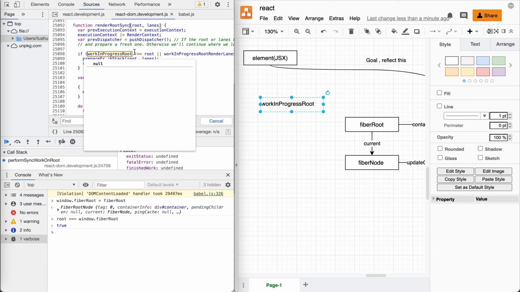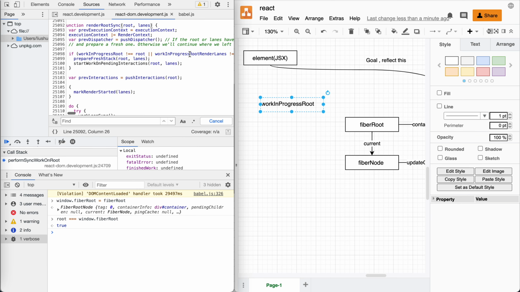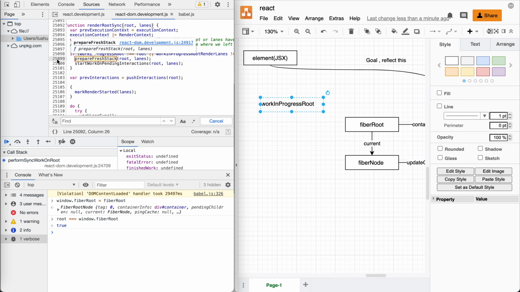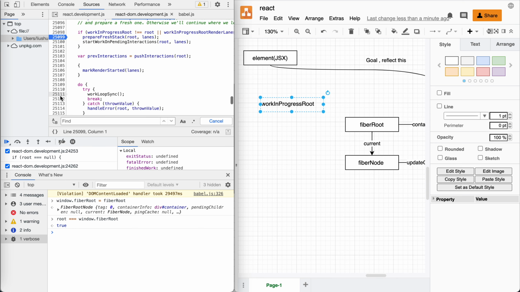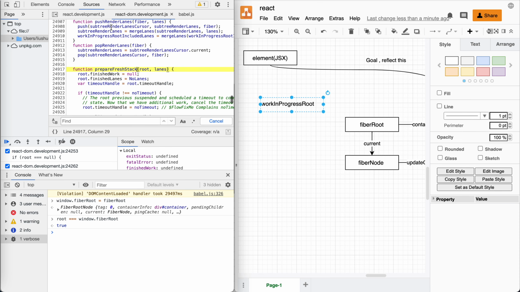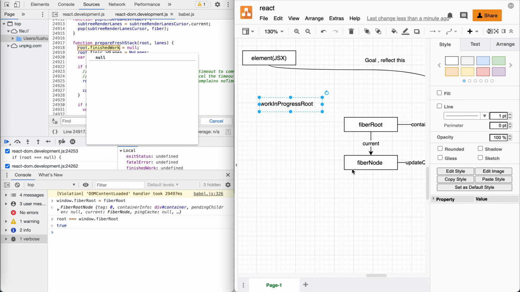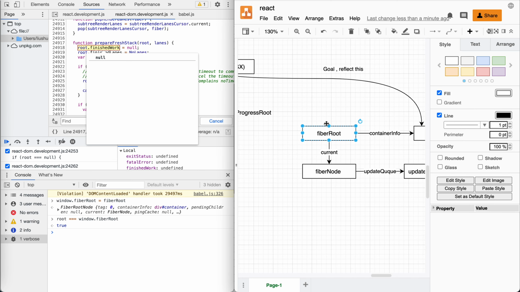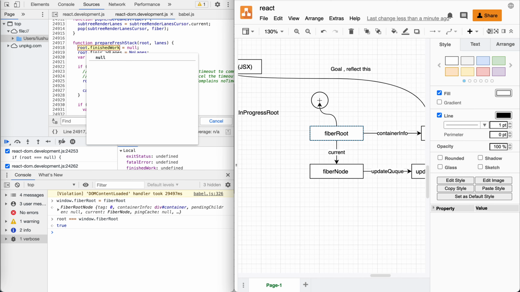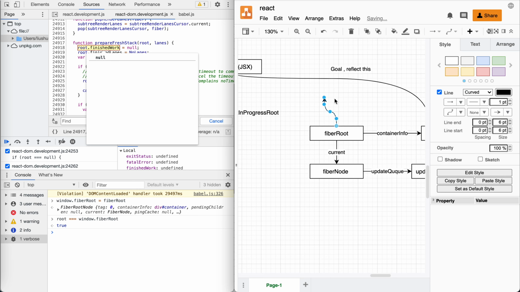Then work in progress root is not root. Okay, so prepare a fresh stack root. Let's see what the fresh stack is. The fresh stack says root finished work is null. So the fiber root actually has an attribute called finished work.